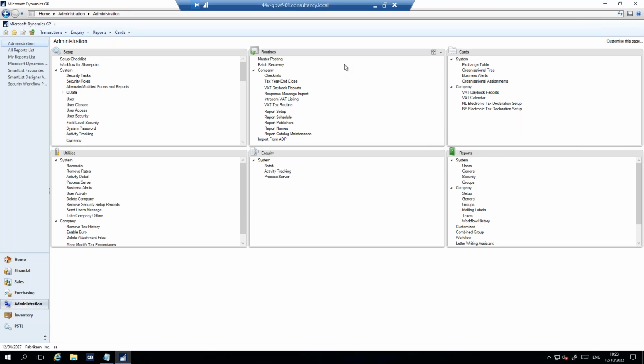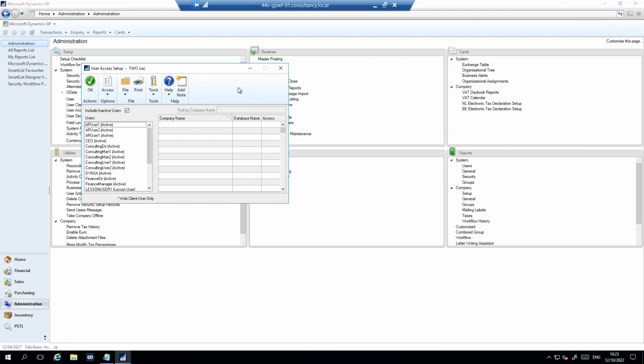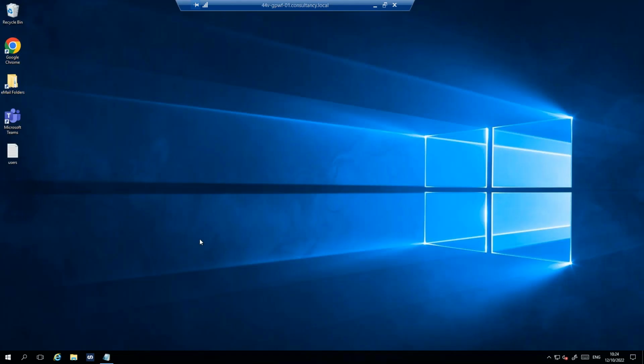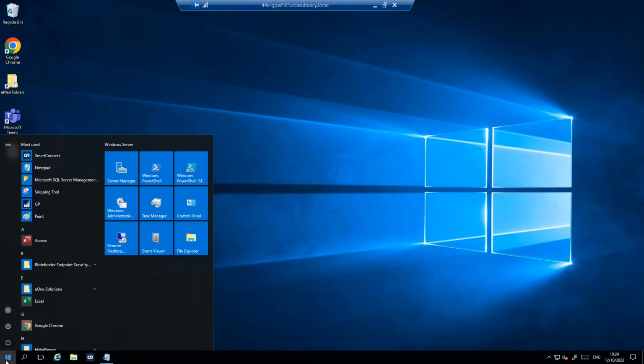And by per session, I mean, I've logged in as the SA this morning and I've just opened the user window. So now when I open user access, it doesn't ask me for the password. Okay, so I can go in and do my user access. I can open as many windows as I want. But if I leave GP, let me close and go back in, and you'll see what I mean.